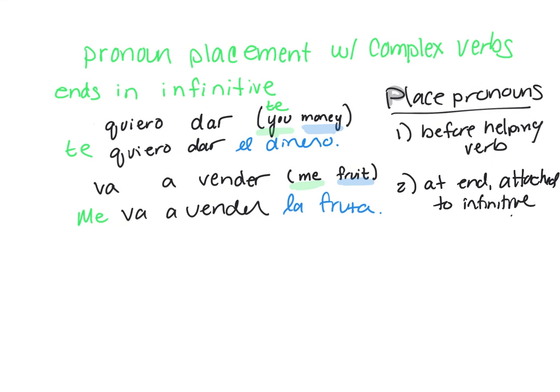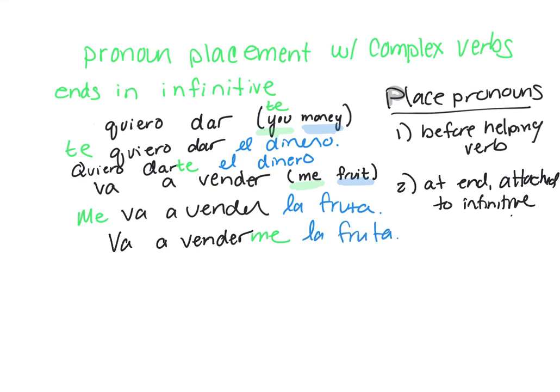Okay, and that would look like this. Quiero darte el dinero. Or va a venderme la fruta. Okay. So for these guys, we have one long verb, all attached. One verb just got a little bit longer. And when we put them before, it's a solo. It's not attached to anything.